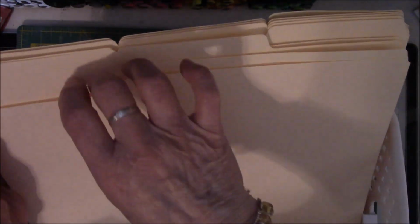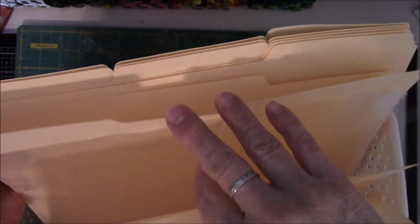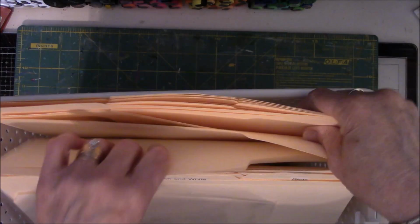So I do have 1, 2, 3, 4, 5. I have 5 extras that have the protectors sewn in, and the rest of the folders are empty. So I am armed for change.